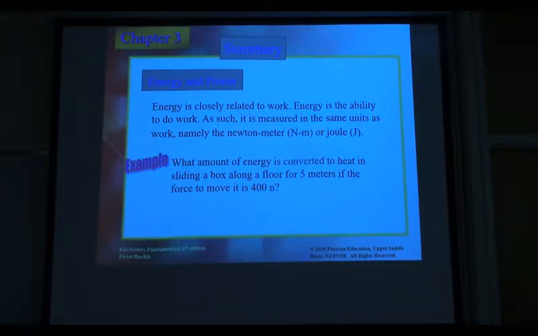Because the box moves at a uniform speed, we assume there's no kinetic energy involved. So all the work done will be converted into heat. There's friction between the box and the ground, so all the work changes into heat. So that's why it's not very clear for this one, so I'll explain a little bit. 400 times 5 is 2,000. So the result equals 400 times 5, which equals 2,000 what? Joules or Newton meter. We prefer to use joules. So the result equals 2,000 joules.